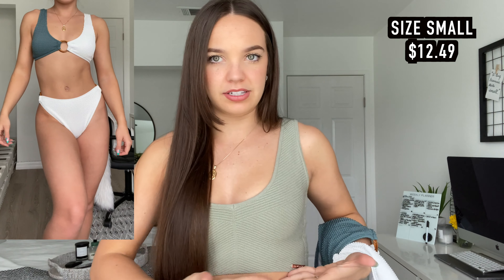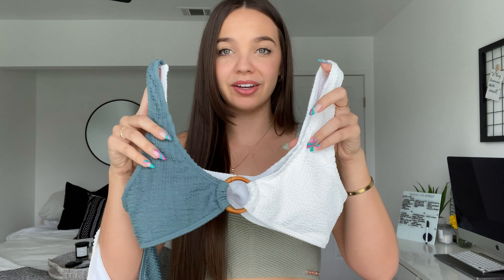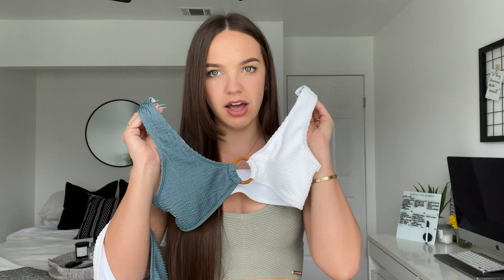It doesn't show your lower stomach, so if you want to hide that, here we go. It has cute little wooden rings on the sides. The top to match is this little half blue tealish, half white with the ring in the middle. This makes my boobs look big for some reason — not cleavage, just big. I think it might be where the padding is placed, but hey, we ain't mad about it. It's just all white on the back and then the half blue on the front. Super cute, super good coverage. I'll probably wear this on family pool day or the beach. Super trendy — that print is so in and all the rings.